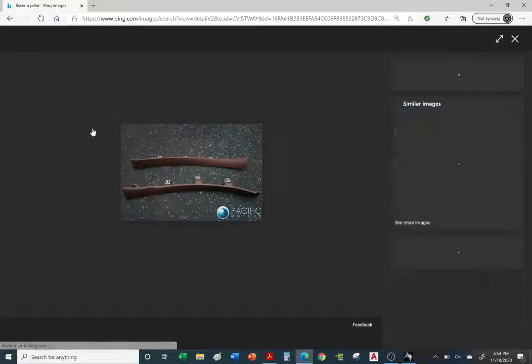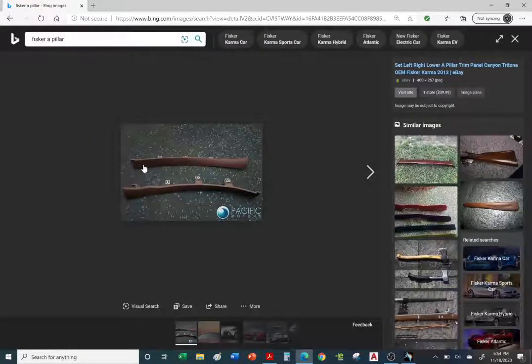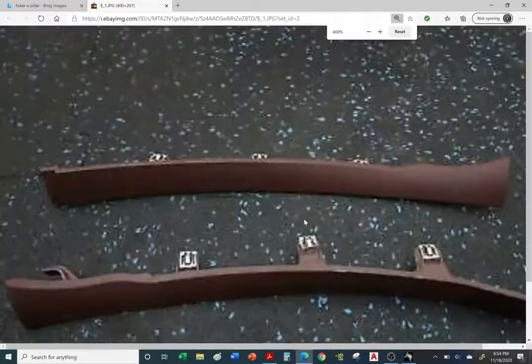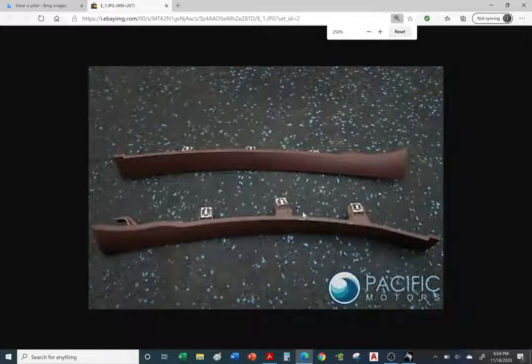So here it is without the fabric. Luckily I found a picture here. One of the issues we're having with this is, this is the top portion, this is the lower portion. I may have it backwards. Actually, this looks like the lower portion. The issue we were having was these plastic towers. These are referred to as towers.